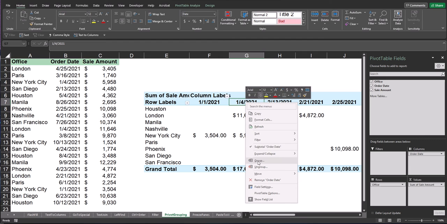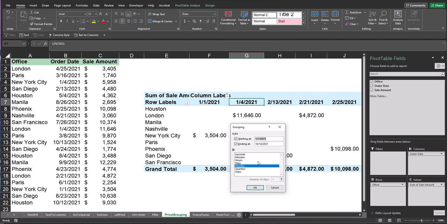When we click on Group, we have a few different options to group by. We can unselect months and select quarters to group it by quarters. The great thing about this menu is that you can drill up or down as many layers as you'd like. We can click to select multiple layers if we like, or click again to unselect them. We can also specify up at the top in the Auto section where we want the dates to start and end. If we want to look at only 1 year of data or only a few months, we can cap the ends where we want it to be cut off.